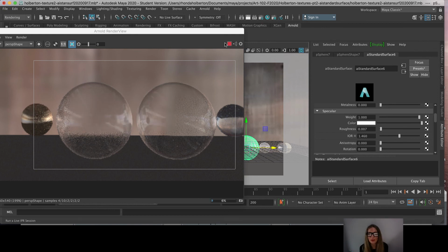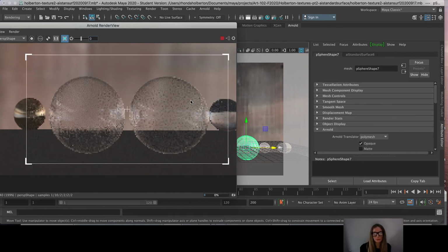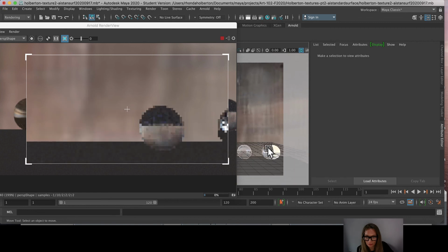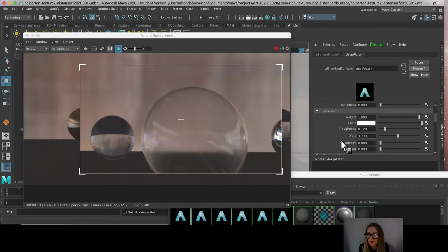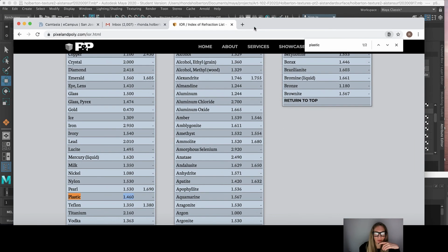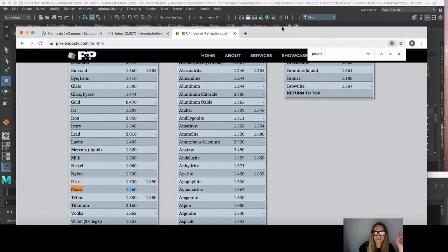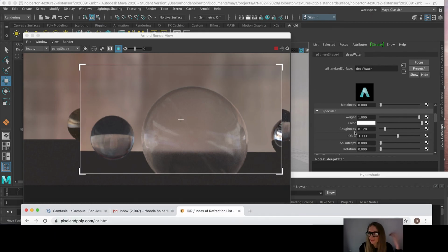And actually, since I haven't played with the deep water, which I think has an IOR of 1.3. So if I go back to my chart here, see if they used real water. Yeah, close, 35 degrees Celsius. So interesting that, of course, it will have different refraction at different temperatures. And zero anisotropy, so like the reflection and distortion, I think, is what that has to do with.